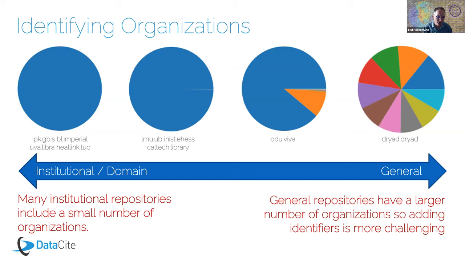But the important part of this observation for me, knowing that there are a number of institutional and domain repositories in DataCite, is that those repositories can really help be leaders and have played an important role in demonstrating the benefits of having these identifiers in their metadata, things like the PID graph and other connections that help those institutions find people that are using their data, find people that are doing research that's related to those organizations. So we can look to those domain repositories for really helping us lead this migration towards increased identifiers in metadata.